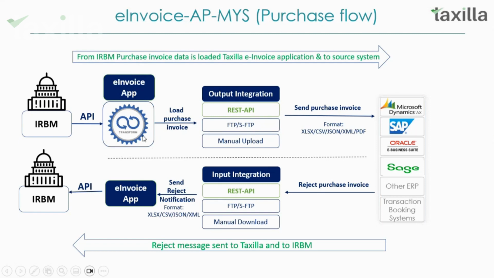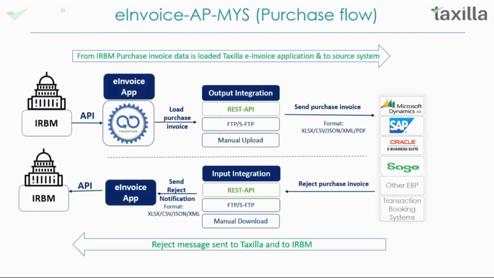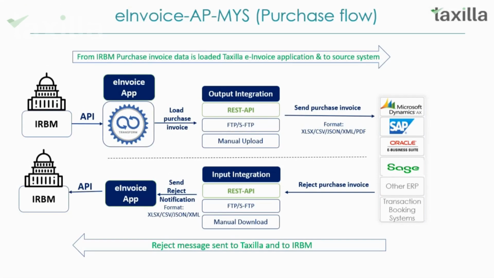Let's say if you want us to do certain validations, like our invoice has to be validated with some bank transaction to confirm that this is not a fraud invoice. So all those validations will be implemented in our e-invoice application, and you can opt to choose whether you want those validations or not, right?